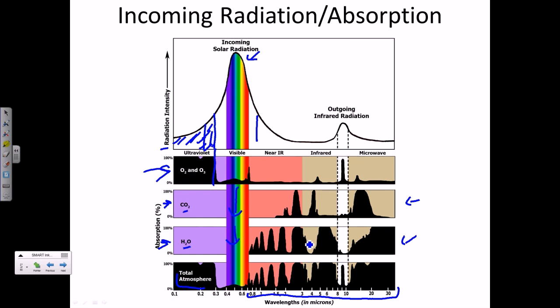If most of the stuff that's coming in is visible light, ultraviolet light, short wave radiation, where does this long wave radiation come from? It turns out that it comes from the crust. UV light and visible light come in and hit the Earth's crust and heat it up. It's energy. You can go outside and feel this. And as the crust cools down at night, what does it emit?